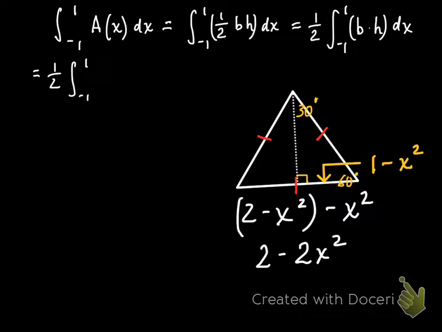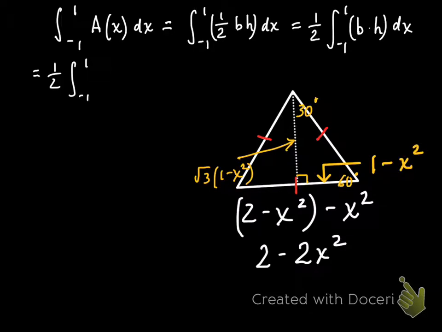You might remember the side length relationships that exist here. If you know the short leg is x, then the hypotenuse is 2x, and the long leg is x times the square root of 3. Well, in this case, our short leg is 1 minus x squared. That's going to dictate that our long leg, or height, is that short leg, 1 minus x squared, times root 3. Ugly, but true. So now I have both the base of this equilateral triangle, 2 minus 2x squared, times the height, root 3 times 1 minus x squared.